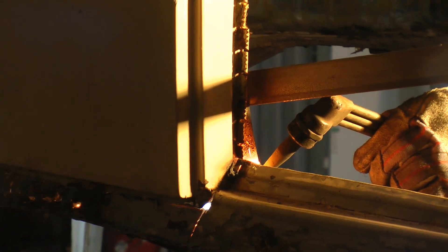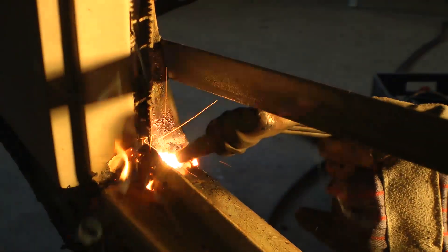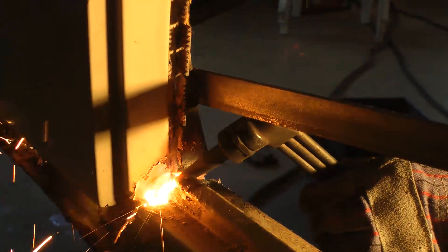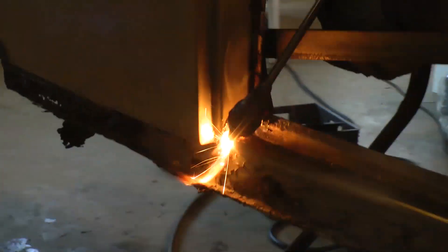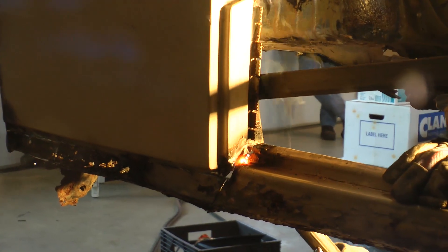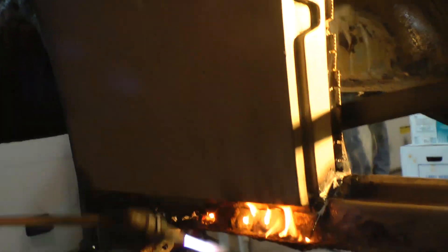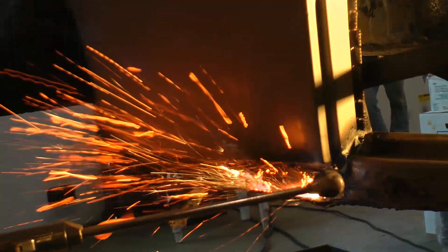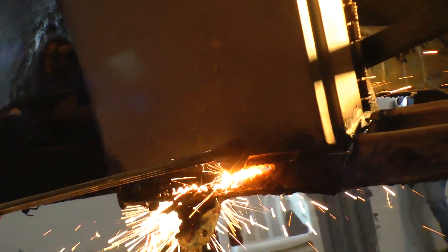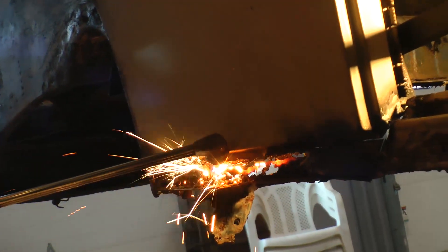As you can see, he's cutting now down by the door where the pillars are — the rear pillar where the heater channel welds to the body — just melting that off. You don't have to use a torch; you can use a grinder with a cutting wheel, or a sawzall, though that might be tough at this angle. It's great to use a cutting wheel on either an air tool or an electric tool that can get in there and cut. What Cyril is doing here is basically just melting it off.